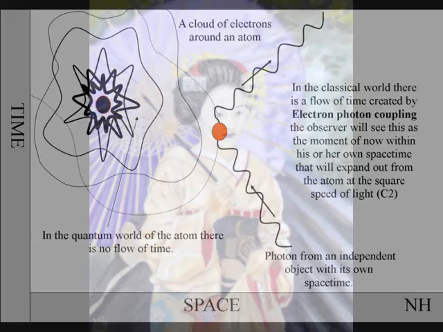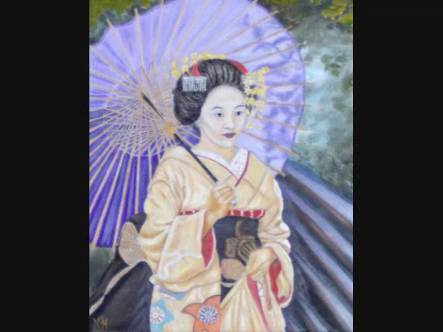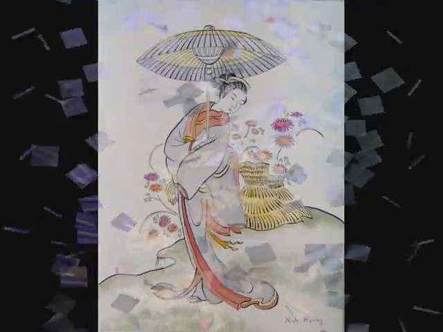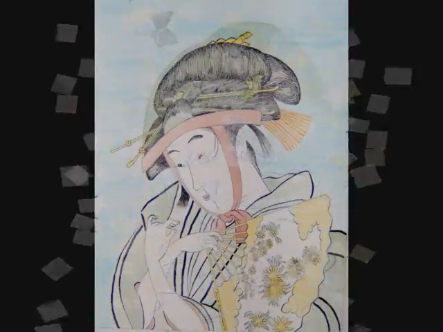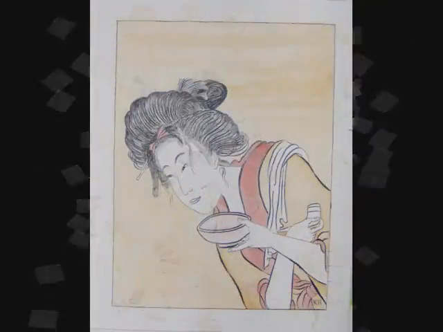This is very difficult to visualize, but in this oil painting of a geisha girl walking through sunlight, the wave-particle duality of light will collapse as she walks through the rays of light. She will collapse the wave function into moments of time and space, creating her own space-time.